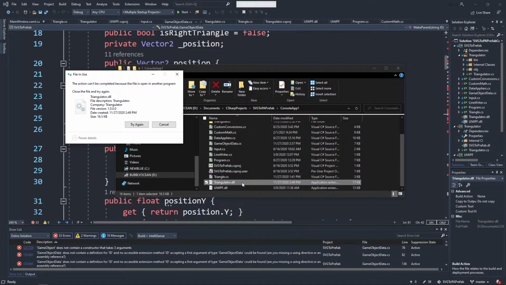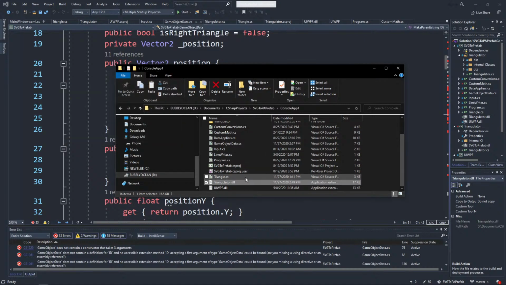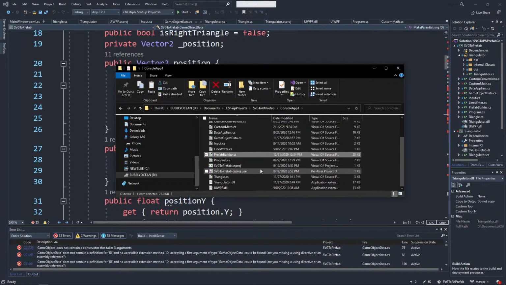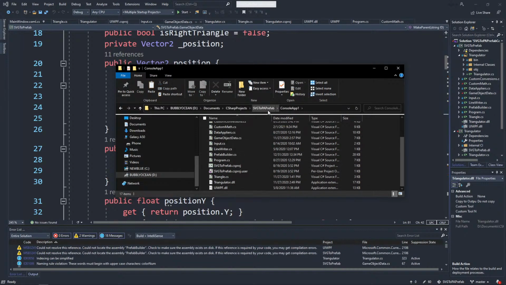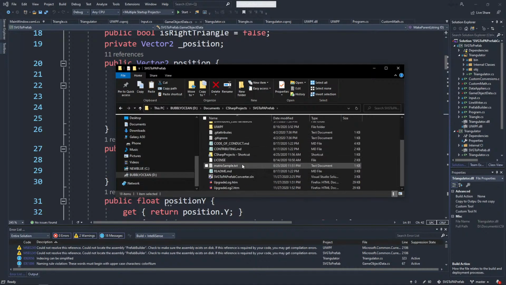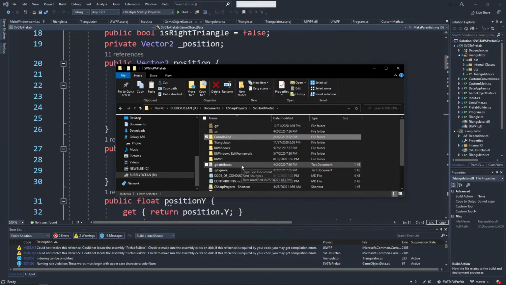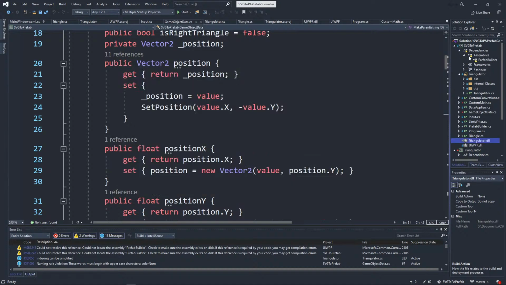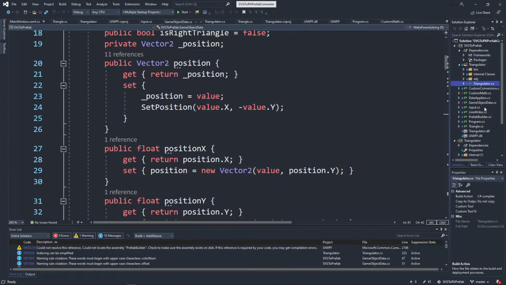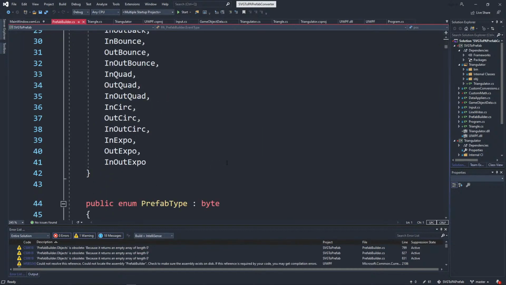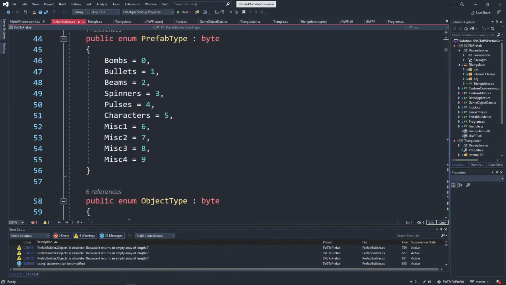So screw try. Wait, not triangular DLL. Never mind, not that. I can just put that here. Yay! And then I can just remove whatever. Where was the DLL even kept anyway? Was there even a DLL? Oh, Assembly's prefab builder. Yeah, we don't need this. Remove that. We already have a framework here for that. Yep, and it's all here. Okay, cool. Well, that's done.